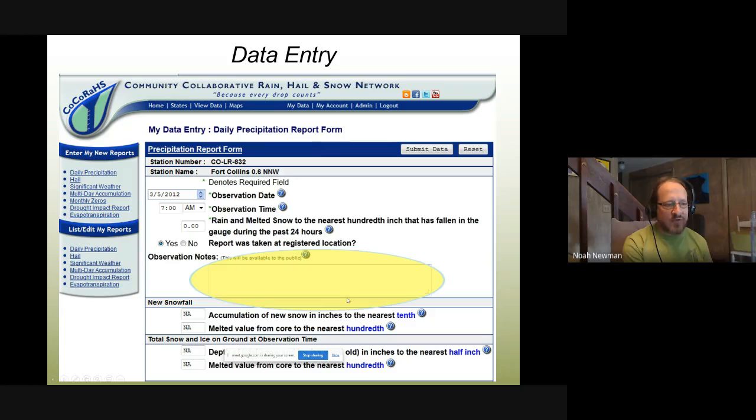A lot of people use this as their weather diary. So if you do have an automated station and you've got your highs and lows of the day, you want to submit that so you can look at it later. These are all great things to do. Also, though, if you had some rain and you want to tell a story, you want to say, hey, my backyard got flooded from this event, this is a great place to add those notes as well.